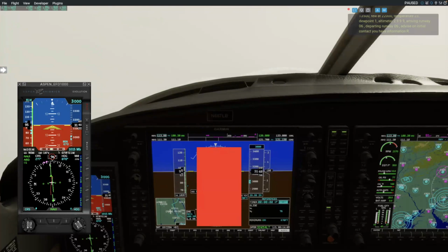Once you get the D bar centered and you hold it there for a little bit, then what you do, of course, is note what your heading is, you see, 090, and then compare it to 090. And then that determines whether you have a left wind correction angle or a right wind correction angle and how much. And then you take that information and apply it to your outbound leg with our little formula, right?